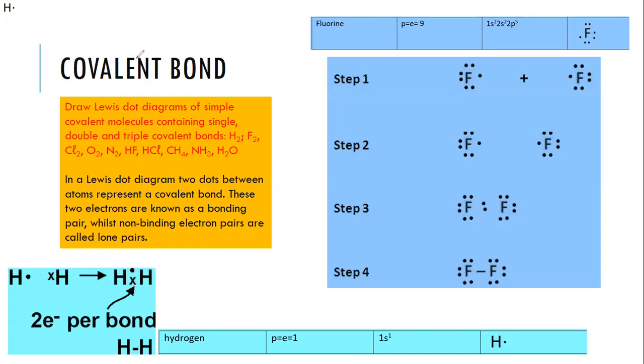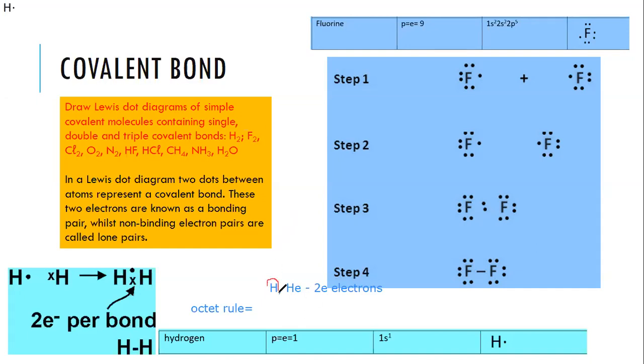Why do they take electrons? Why do they share electrons? The reason behind that is what we call the octet rule. What does the octet rule say? If you have elements like hydrogen and helium, they like to have 2 electrons in their last energy level. Helium already has 2 electrons in the last energy level, and it's a noble gas, a stable atom.